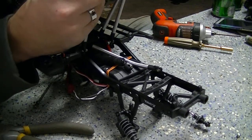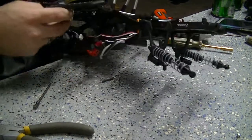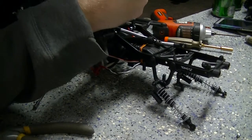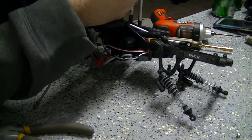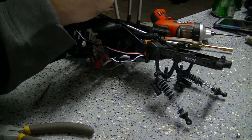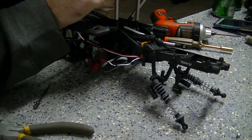Now this is obviously going to be a two-parter since I do have to still disassemble the front suspension. So, well, the front axle and everything has to come off. So obviously I'll be cutting this video into two segments, but it will be all one big combined video.